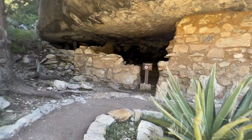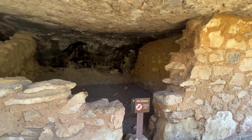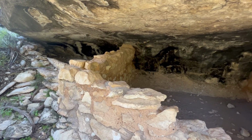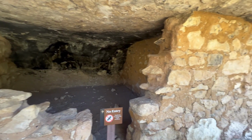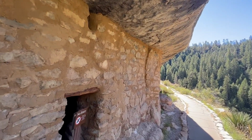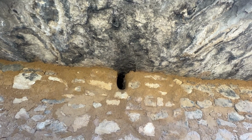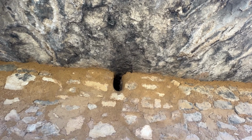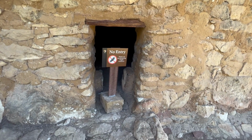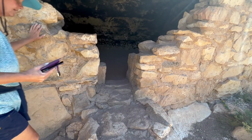All right, we're coming up to some structures that are more intact. You can see the back of the wall there is all smoke, all carbon on it. There's the kids' room. If we go over here just a little bit, we'll see the smoke came up onto the ceiling, and then they had this hole that the smoke would come out. If you've seen areas that have this carbon buildup, this is where they lived in the wintertime. Those are small doors, because they wanted to keep the heat in. So this one we can actually go into.